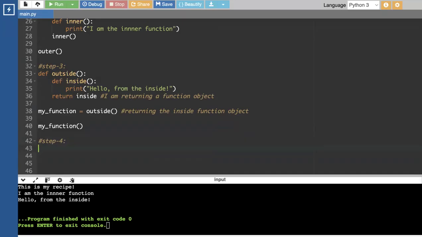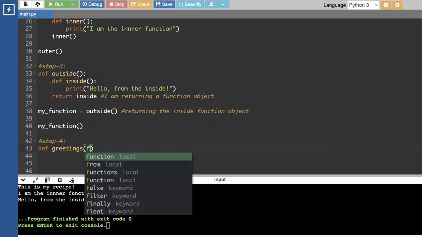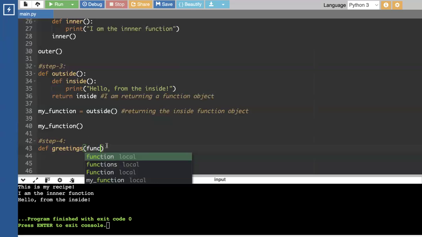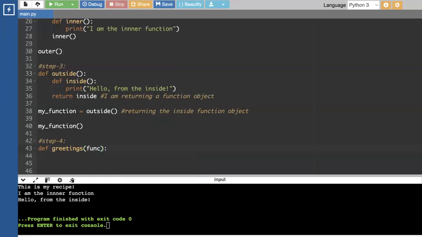Let's create a function. Let's call this def greetings. And here I will have a parameter called func. And I'm going to have a print statement, and here I'm going to say something like, okay, this is the first task.